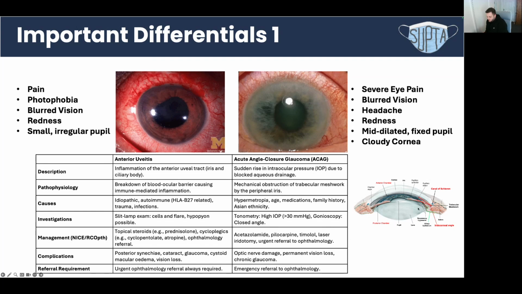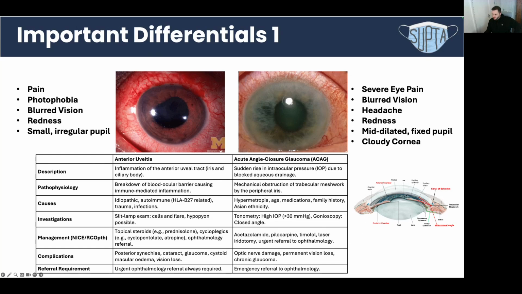The pilocarpine, that was more related to targeting this obstruction. So what that's going to act on is the ciliary body, and also the constrictor pupillae, or the pupillary sphincter. So what we want to do in this case, rather than relaxing these muscles, we want to try and stretch them out. Because you can imagine if these muscles are contracted, so if the dilator muscle of the iris is contracted, it's going to push against this trabecular meshwork. Whereas if we have a pull from the sphincter and we have a pull from the ciliary body, we can flatten out that iris and move it away from the trabecular meshwork and allow the aqueous humour to flow a bit more easily. So that's what the pilocarpine is for.